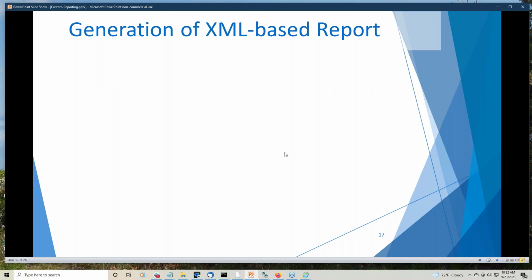Okay, now let's talk a little bit about generating an XML-based report. Now, when I did this project, we did not have the new XML class in AscentialTest, and you don't either, because it's coming in 9.8.